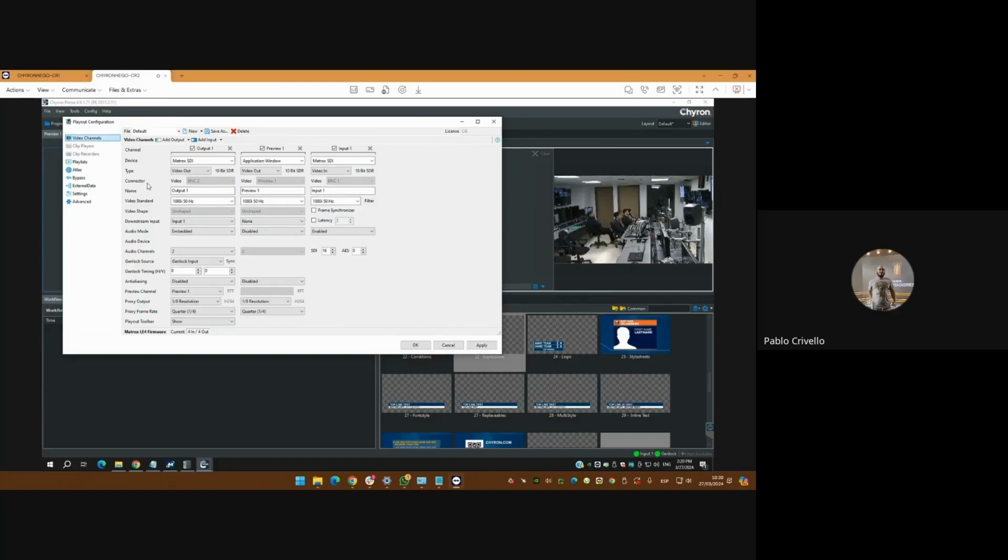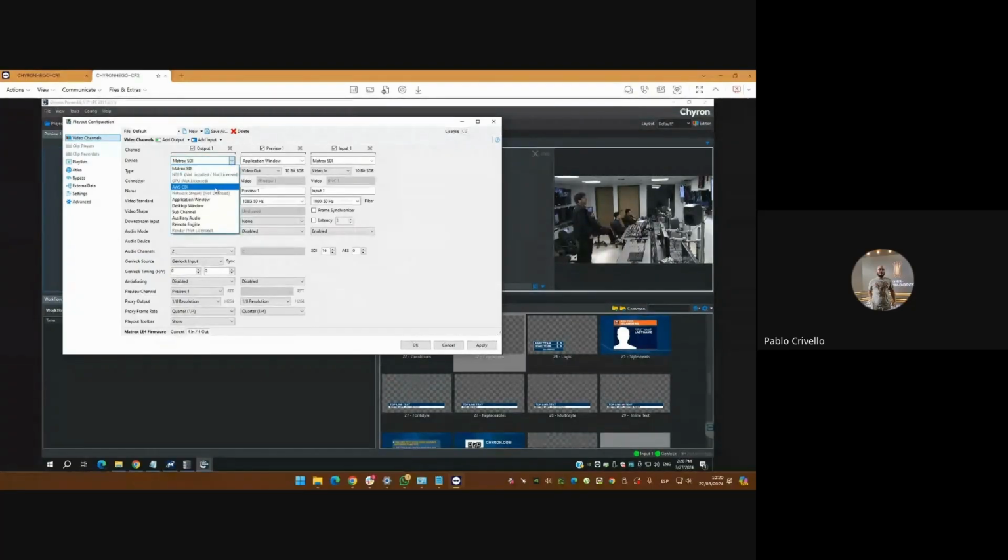Every time you add any kind of output, you have specific properties for it. These properties are bound to the type of connection that you're going to set. In this case, we have Matrox SDI, and we can select if you want video and key or video out only. If you have GPU, you have only video out because you're using one of the GPU channels. NDI is for video and key.